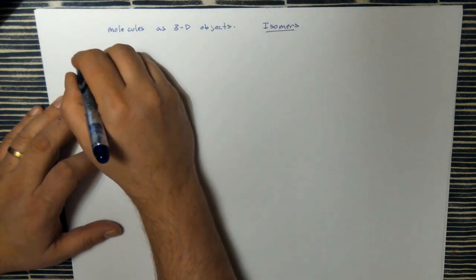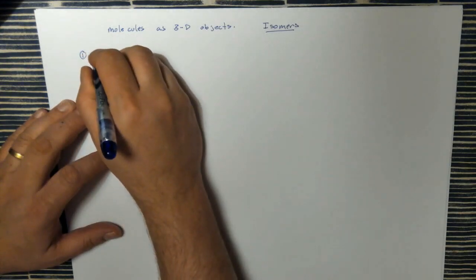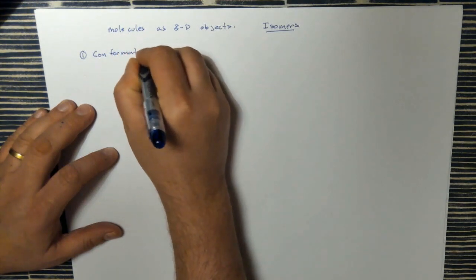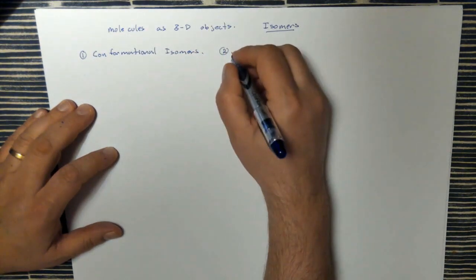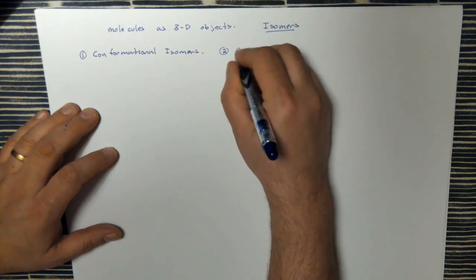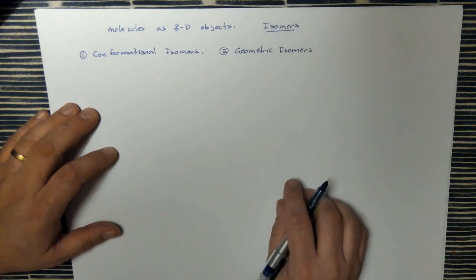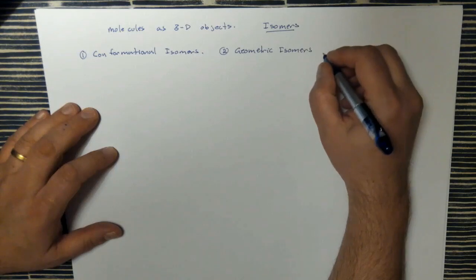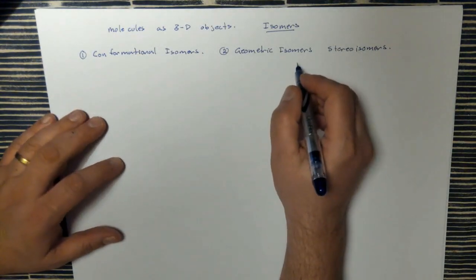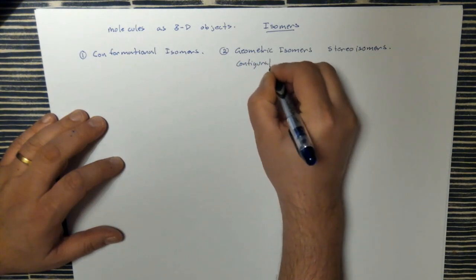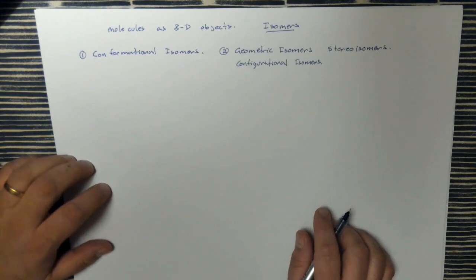So the most basic type of isomer is then a conformational isomer. I'm sorry, I'm going to end up talking about conformational isomers, what are sometimes referred to as configurational isomers or geometric isomers, and then a subgroup within that, stereoisomers. As I said, geometric isomers are sometimes also called configurational isomers. I'm not going to go into that right now. But first, let's go back to what an isomer is then.